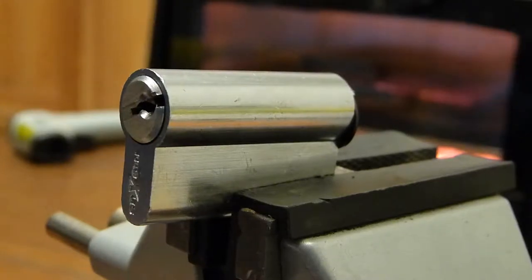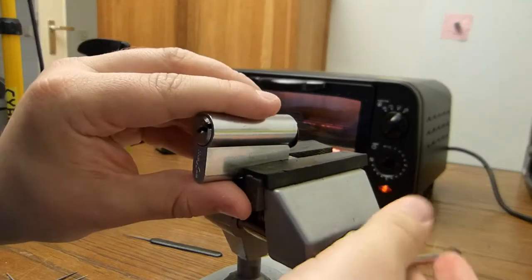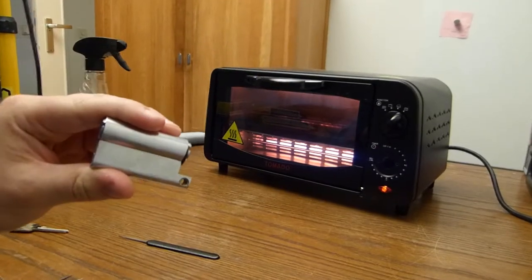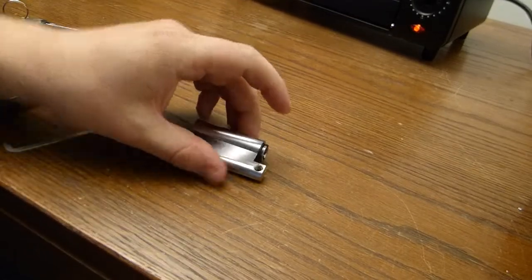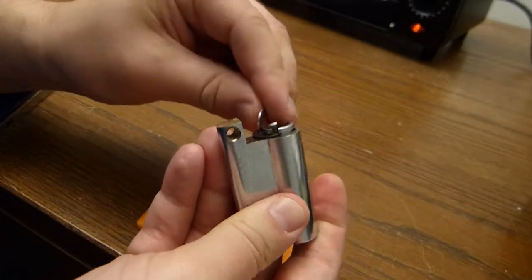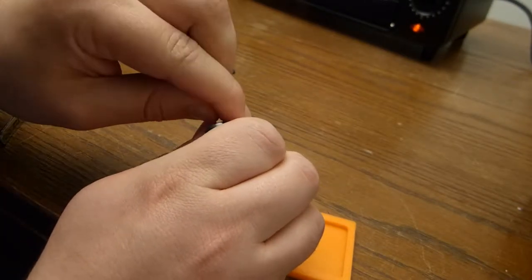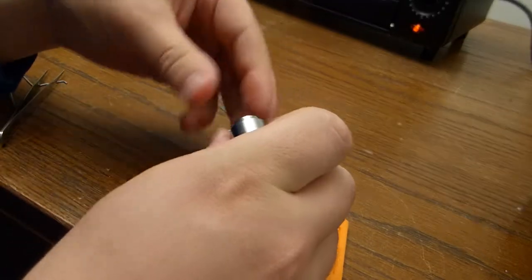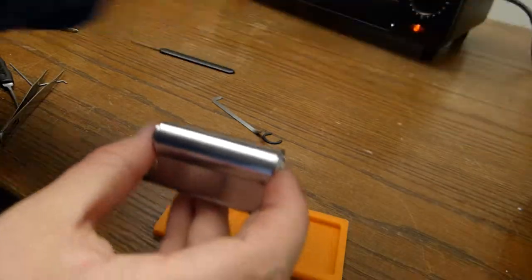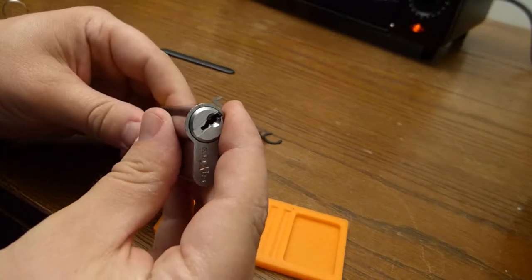Now for cutting the lock. Zoom out. Put away. Where's my follower? There you are. I should use a shim. I don't have a shim at hand, so I will go without one.